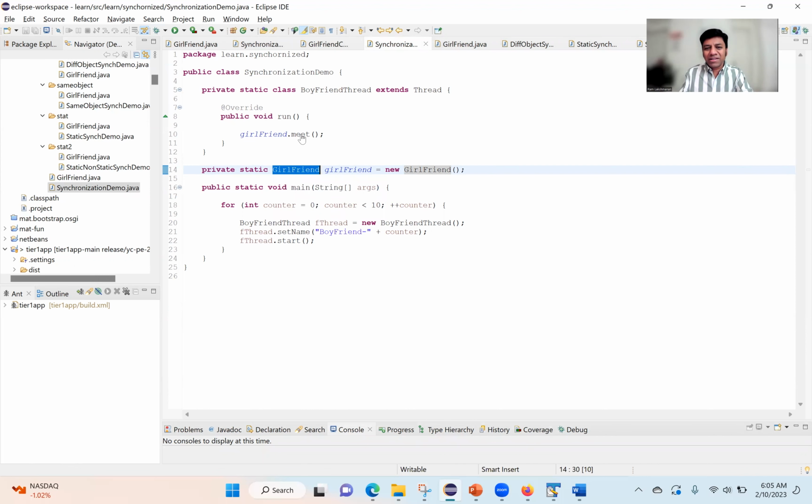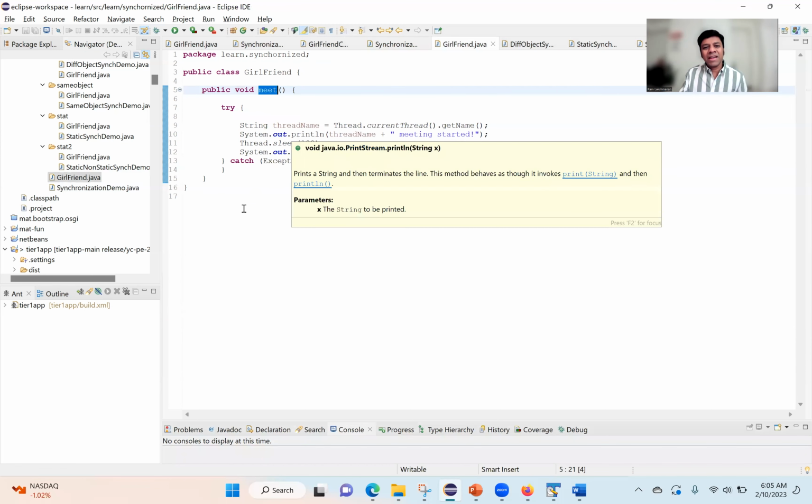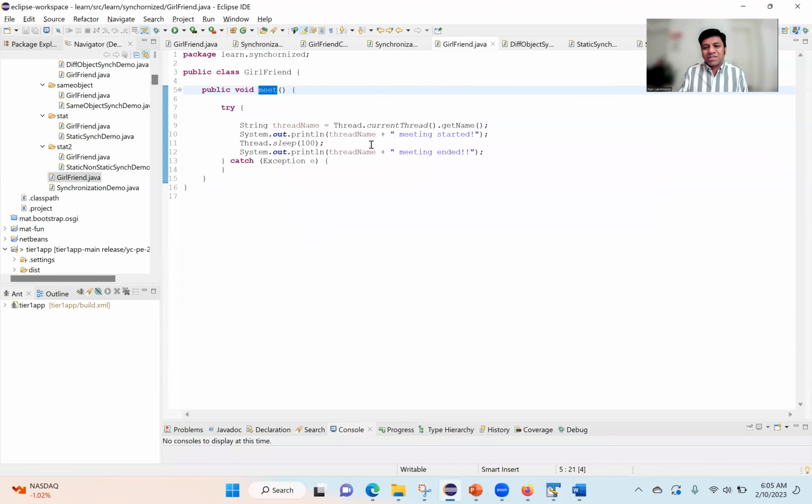Let's see what this meet method does. The meet method is just printing, saying the meeting started with this boyfriend, and then it's sleeping for 100 milliseconds. I'm putting this thread to sleep for 100 milliseconds for 2 reasons.